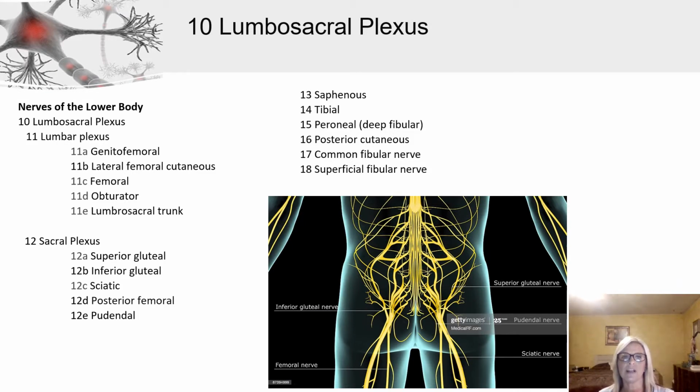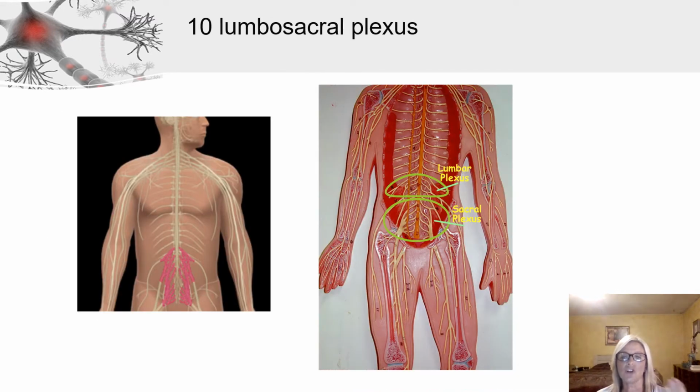All right, so we're looking at another group of plexus here. The lumbosacral plexus is often what we call both the lumbar plexus and the sacral plexus if we want to group them together. And so here is the list of structures to know about the lumbar plexus and the sacral plexus, and then some nerves of the lower limbs. So if you're looking at the picture here on the left, you would identify this as the lumbosacral plexus, which it is sometimes referred to.